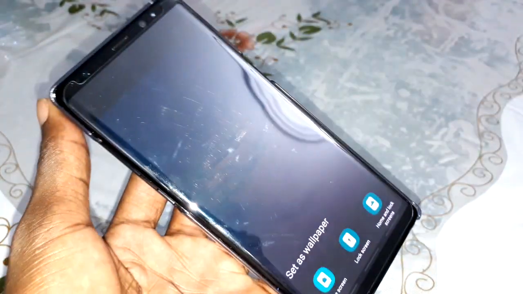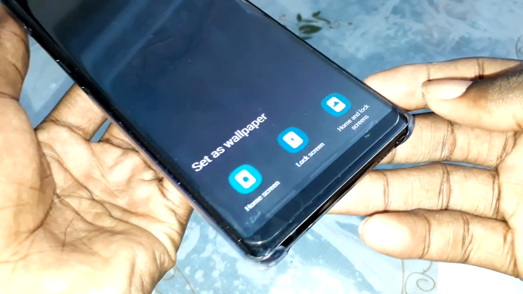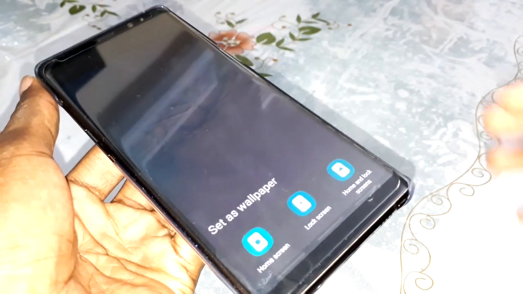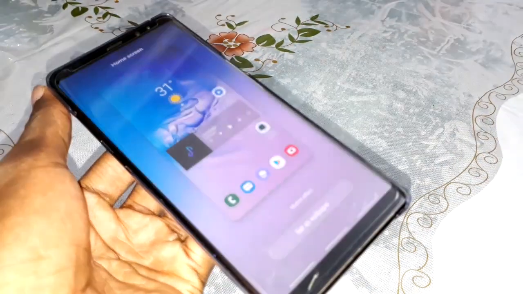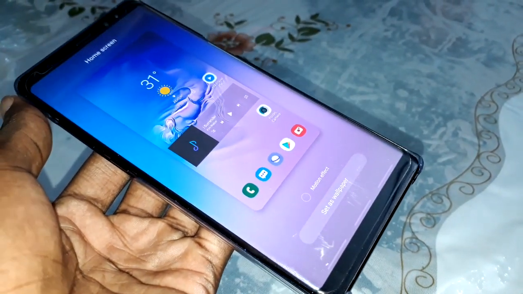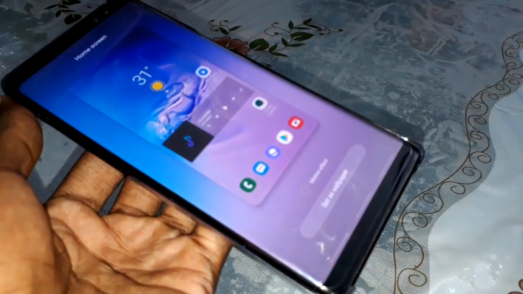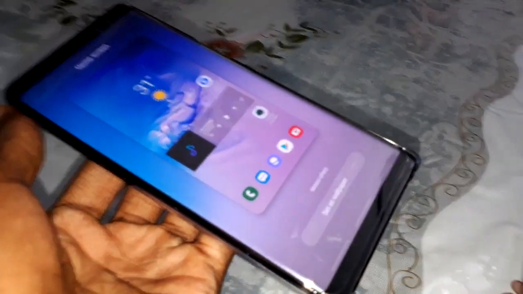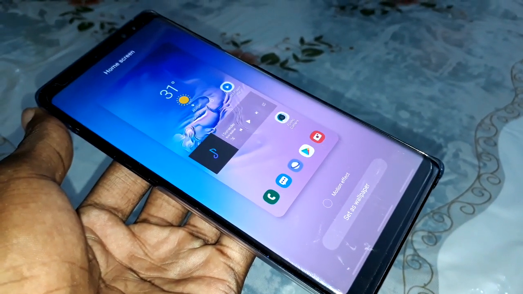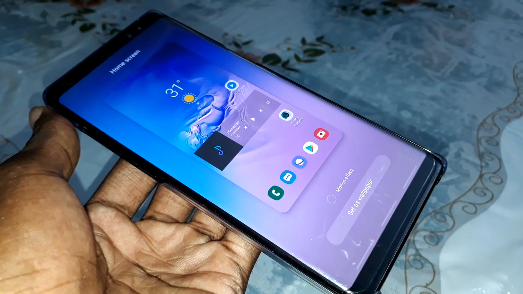Okay, set as wallpaper. Now here you can see this is One UI, Android 9 Pie. You can put it on your beautiful home screen. Look at that.